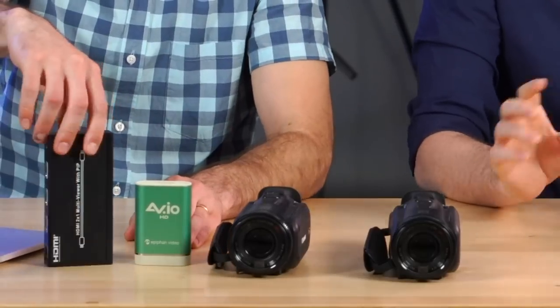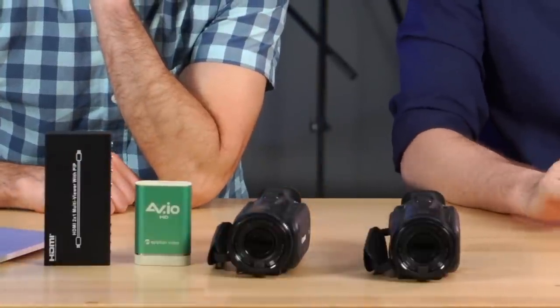We could modify this setup by removing one capture card and bringing the Rave Sun switcher back in front of a single capture card, which lightens the load and lets you get away with a slightly lesser laptop. You'd still want at least a recent Intel i5 or i7 CPU to handle encoding at 1080p 30 or 60fps. For software, OBS is free — why not? If you want to get fancier, vMix or Wirecast are great but add another $500-plus to your cost.